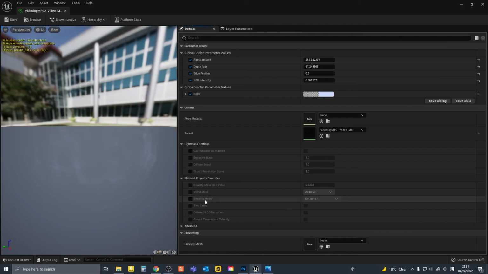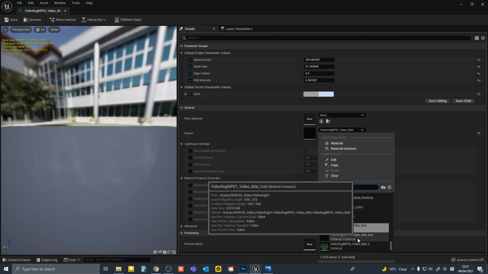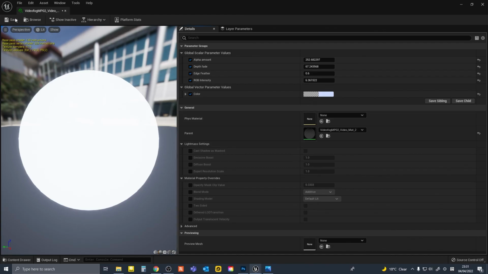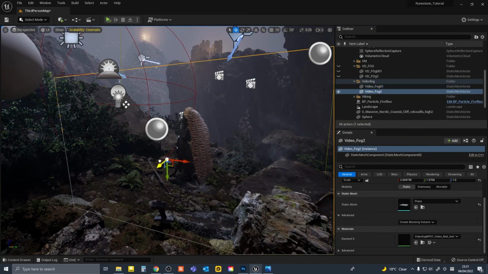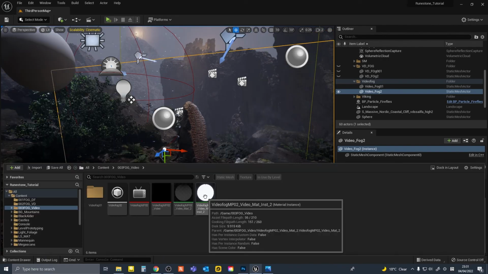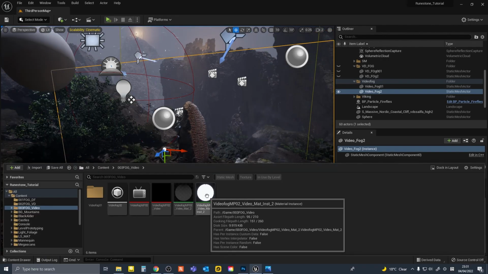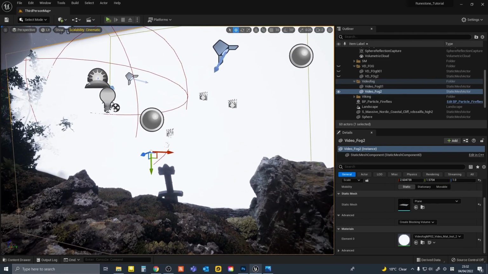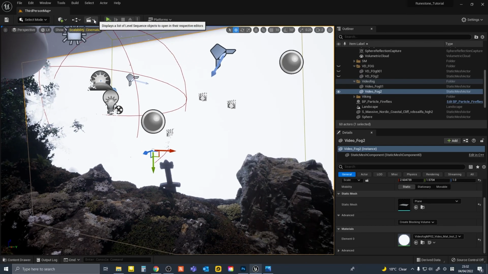And finally, for the instance, you need to change the parent to video fog MP02. Hit save. We'll copy this plane and add this new video fog number 2 material instance to this new plane. You can see that it's beautifully not working.